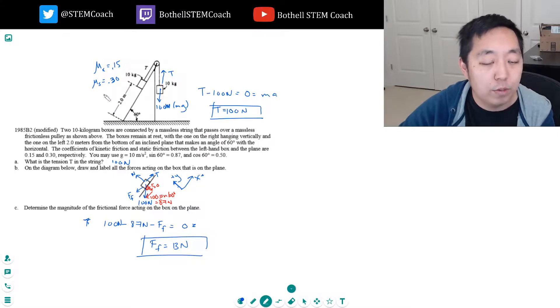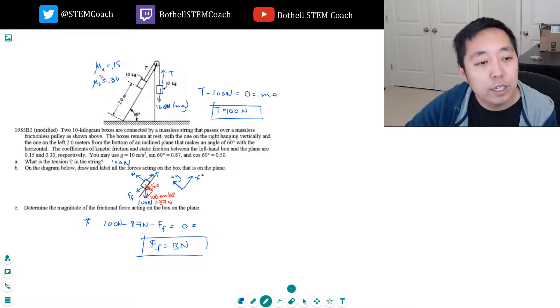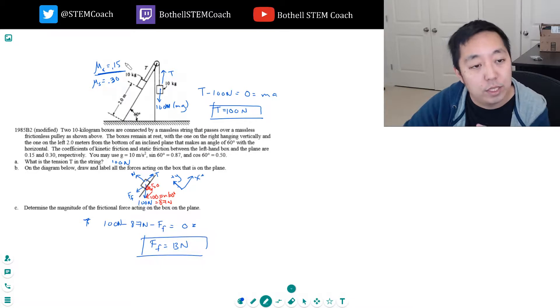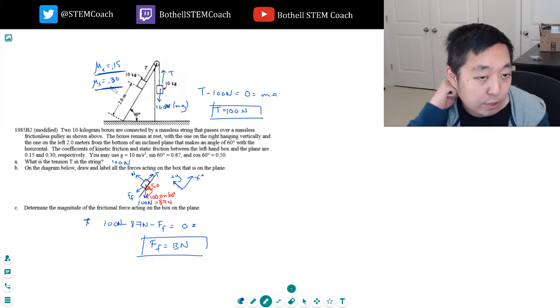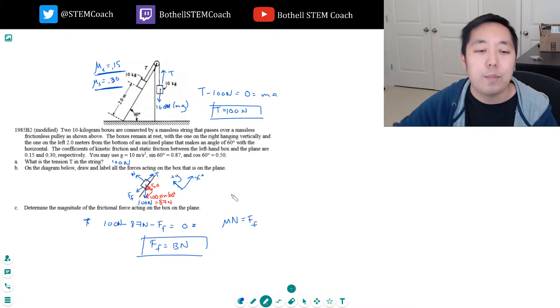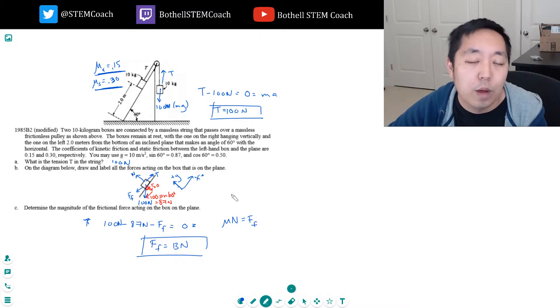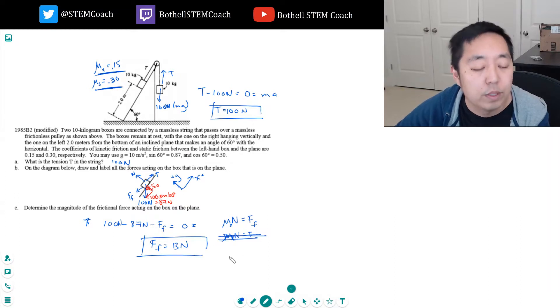Now you might ask, what about the coefficient of friction and the normal force? Like why didn't I need to deal with any of that? Well, the coefficient of friction, the kinetic friction, is extraneous information. This would have only mattered if we had exceeded the static friction and were sliding. The static friction really only is useful if you need to know what the maximum force is to overcome the static friction in order to start moving. We don't really need that because that's not what we're computing. We just know the force of friction has to be 13 newtons. The mu N for force of friction is really more of the max for static motion. It's the maximum force that the friction can apply, but it's not necessarily how much frictional force there is. If it's moving, then it's definitely equal to the kinetic friction, but again, since it wasn't moving, we didn't need the kinetic friction, we needed the static friction one.